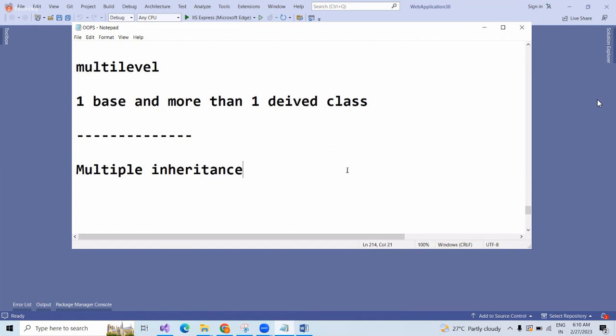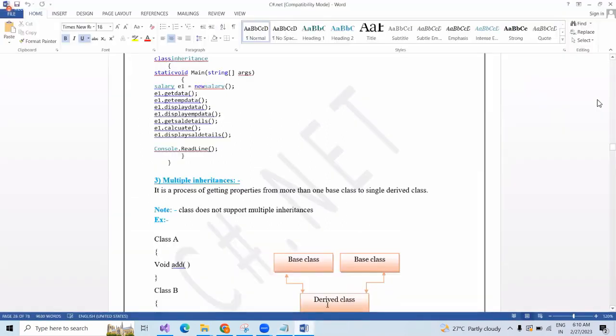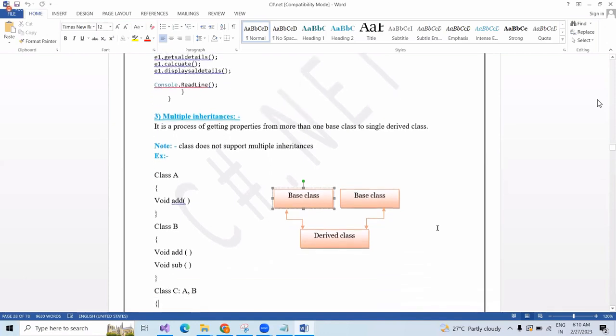So what is multiple inheritance? More than one base class and one derived class.